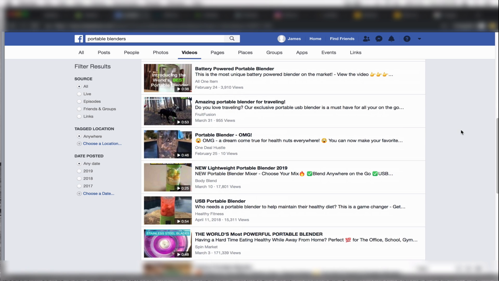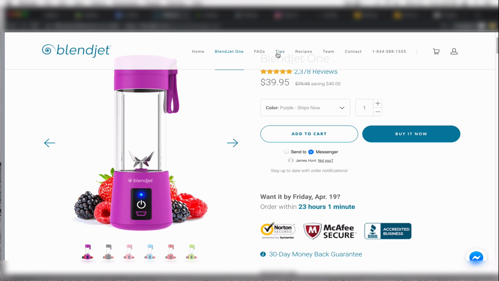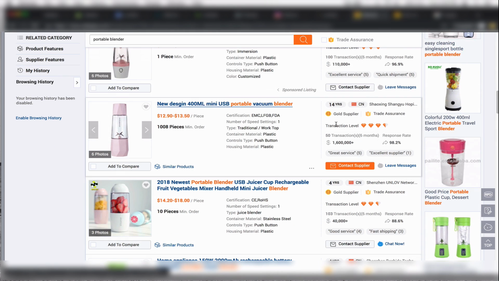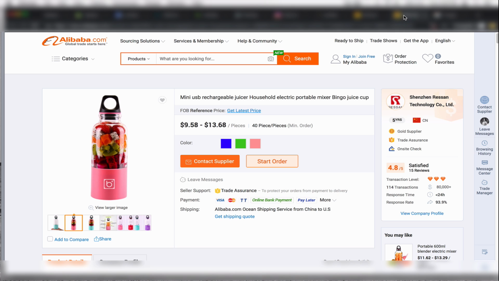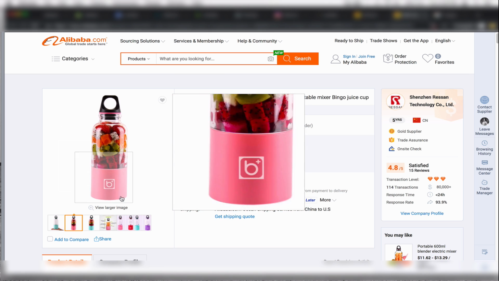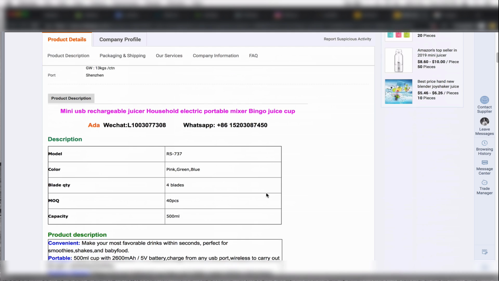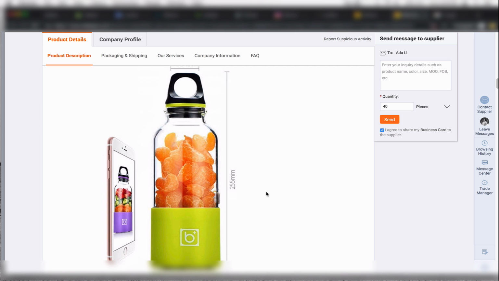So there's multiple ways that you can come into the market. You could come in cheaper. You can think that you could market better than the competitor, which I'm saying, yes, I think that I can market better than BlendJet, but how am I going to do that? So what I did was I dug a little deeper into the suppliers, and I was able to find this portable blender. What I liked about this is that not everyone's selling this type of design, and I really like the design. It's just different. So that's how I think that I'm going to compete in the market, by being different.